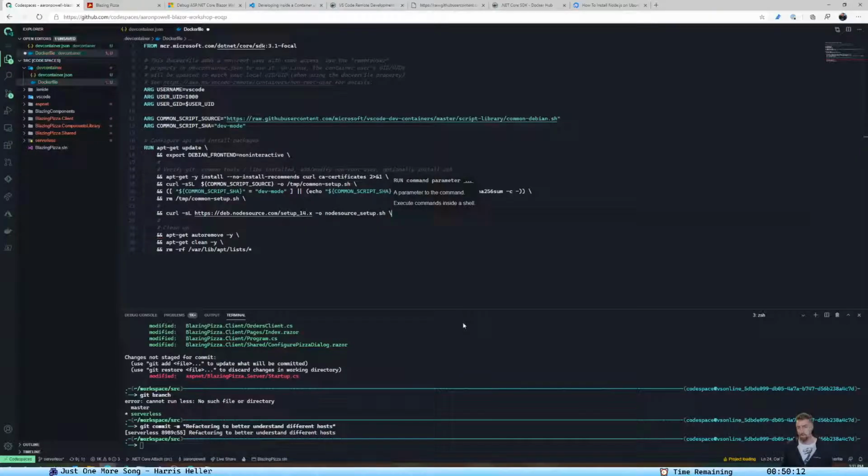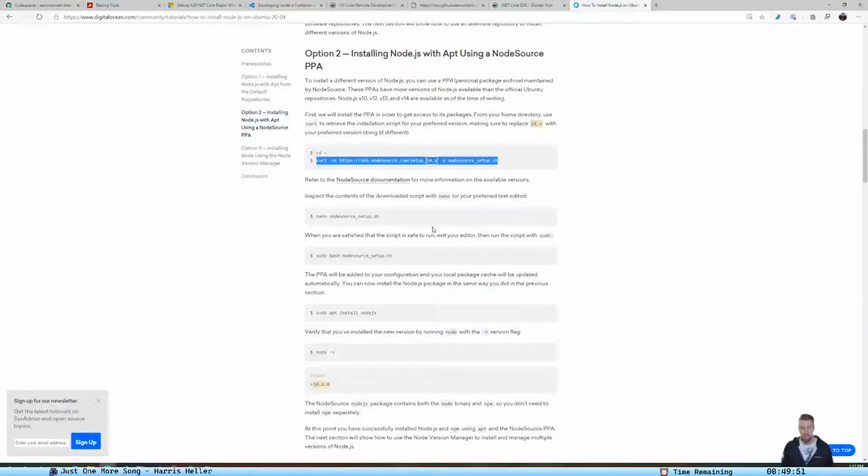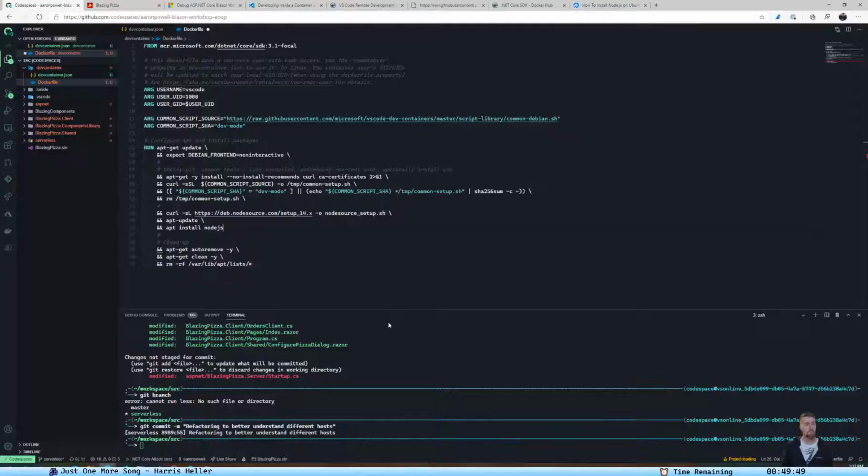And then we will do an apt update. And whoops, let's add that new line. Apt install Node.js. On the PPA, it still comes as Node.js, isn't it? Yep. Cool. So that should install it, clean up, and then that should automatically clean up everything.